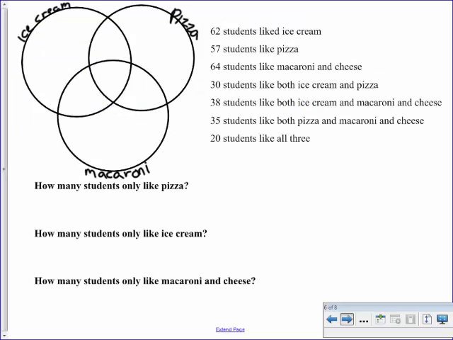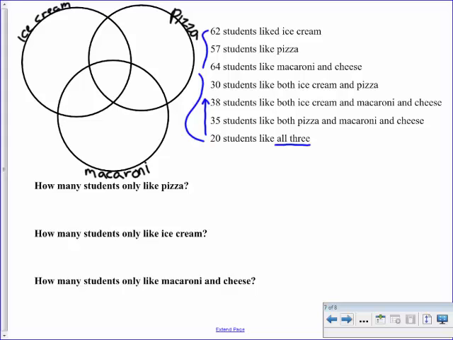All right. So last Venn diagram, we're going to get all crazy and complicated and throw in a third bubble there. But it's kind of the same process. When you have three bubbles, they like to label them always the same way in the same order, where the all three is actually in the bottom. So that's where I'm going to start, is at the bottom, and then we're going to work our way up to the top to fill in the bubbles first before we get into the questions.